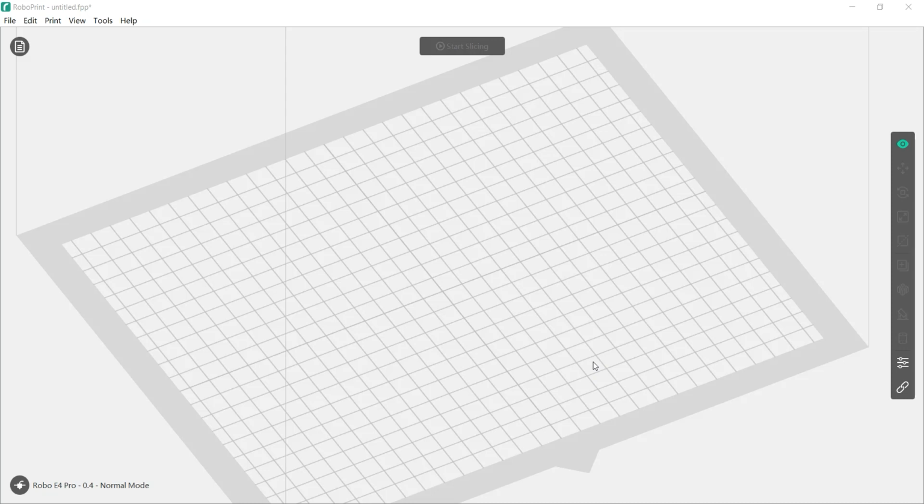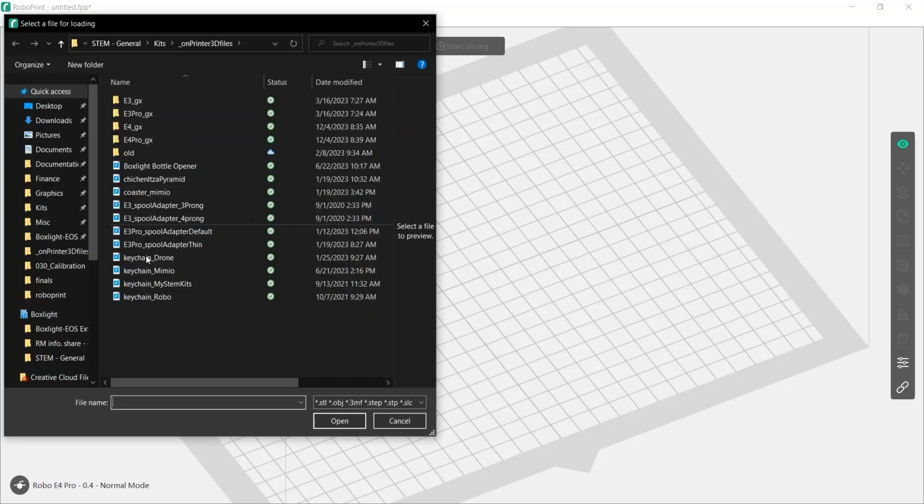If you're just looking for a quick 2-minute getting started guide, refer to our introduction video rather than this deep dive video. Let's get started with the basics of the deep dive into RoboPrint. To load a file in, you can either go to File, Load File, or you can click on the Model File button in the top left. When you select that, you'll have the option of bringing in multiple files using the little cube button and selecting whatever files you would like to bring into your scene.